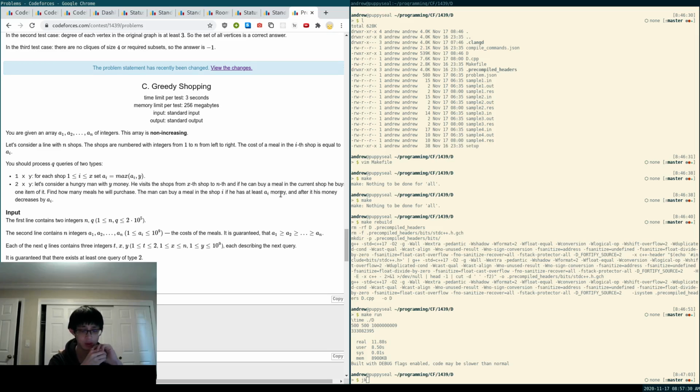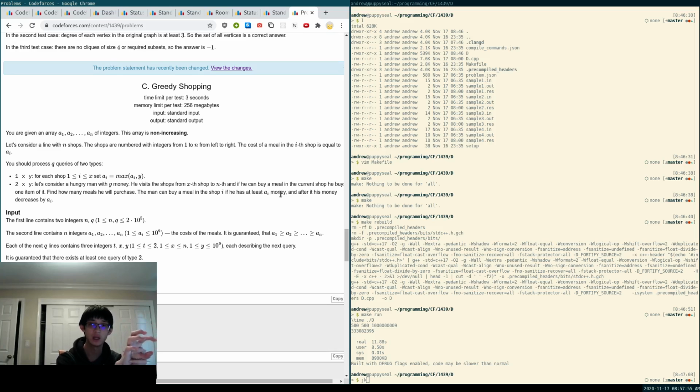So you do that. And then the second type of operation is kind of tricky because he could eat here and then run out of money here and then eat somewhere later down the road. And so those aren't contiguous intervals anymore. And segment tree analysis is all about contiguous intervals having only log n parts. So that's no good.